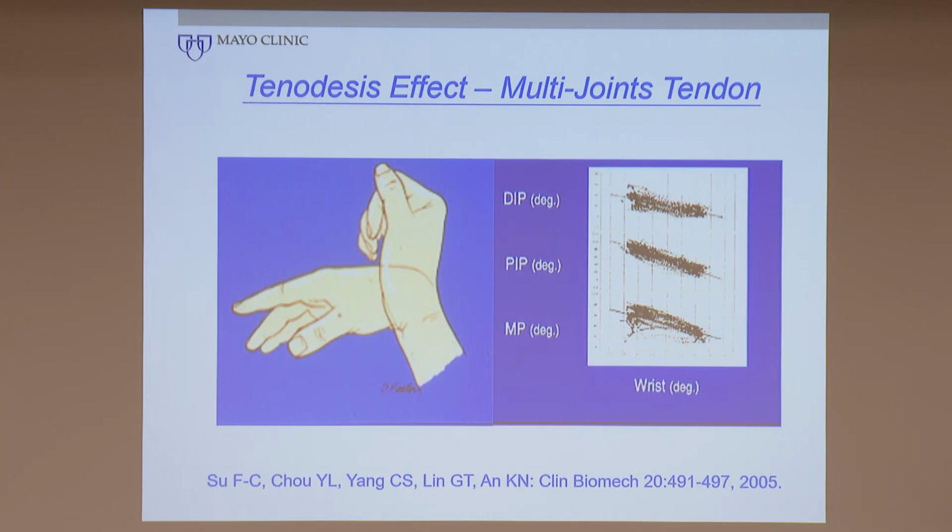And this has other application talking about the two joint motion. So if you move your hand like this, don't think about that. You will eventually come to this posture. This is because you have a long flexor tendon passing multiple joints. The tendon length is fixed. In order to compensate for that joint motion, in order to compensate for the wrist motion, some of the finger joint has to readjust. With this in mind, this helps us to develop the technique for rehabilitation. Later on, we can show you.